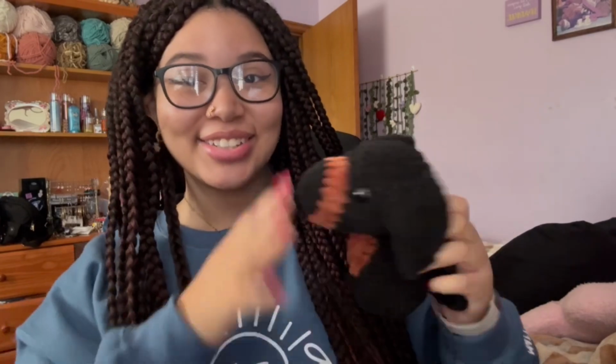Next up on the list are gonna be these cute little dogs. So I sell these for $15 and I just love them. I make a lot of these in different colors and different styles, and people just love choosing their dogs or their friends' dogs, and I love it. It's so cute. And I'm super happy to make these cute little guys. I've even made my dog in a previous video, so I love these, and I'm glad that people also enjoy them as well. So I sold 5 out of 11 of those, and I sold 7 out of 8 of the turtles.